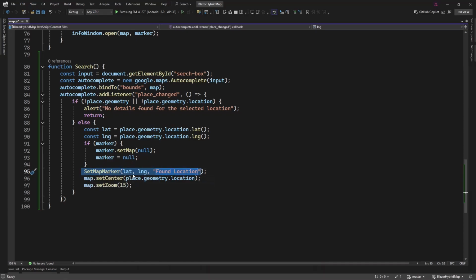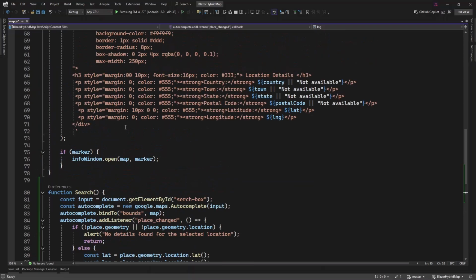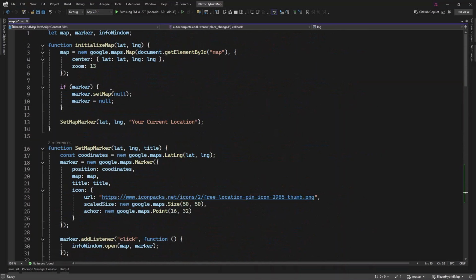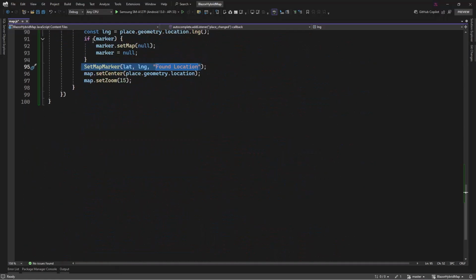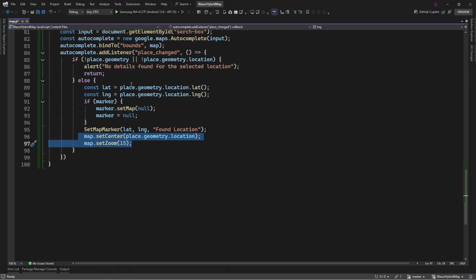We pass in the same parameters with the new title as found location. Then we're going to center the location and now zoom it to 15. So you can see from our default one, when the page initializes over here, we center by specifying the latitude and the longitude, right? Then we're going to zoom it. So we can extract only this with a function. Then we can call it here and then call it here in order to stop writing this. But since they are just two lines, that is why I am also repeating the same thing here. And that is the only thing that I need to do to have this search function work.